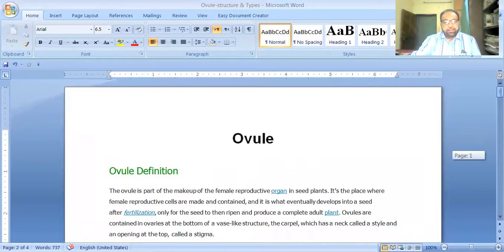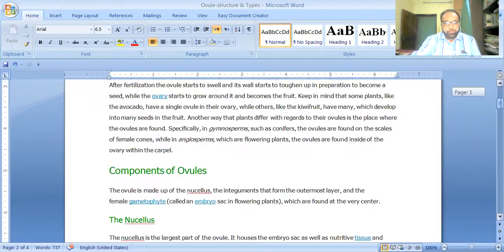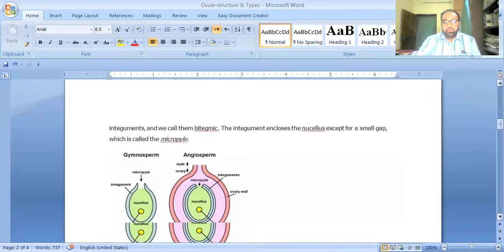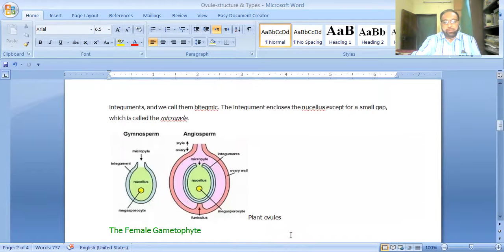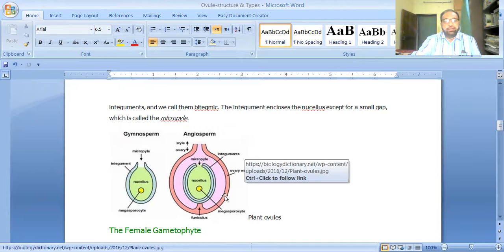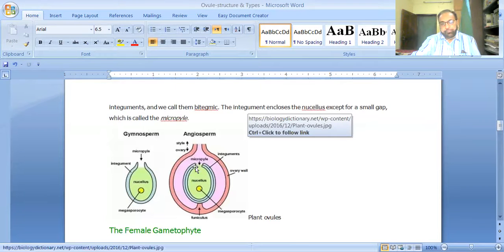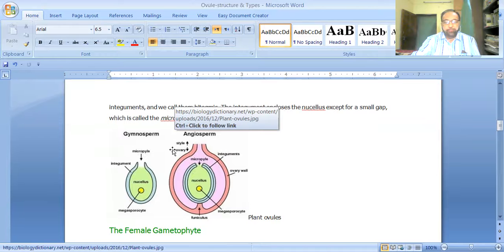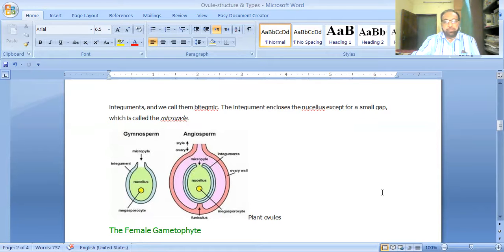Just see, the ovule is present inside the ovary, and if you take a longitudinal section of the ovule, you will find that it shows this type of structure. It is covered with three layers. These layers at a glance are called the wall. The wall is outer, middle, and inner. Now remember, if you observe the generalized ovule structure, you are supposed to remember all these structural parts, and one by one, the functions of the different parts of the ovule.